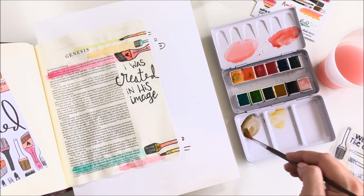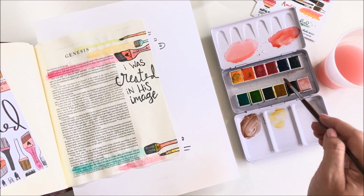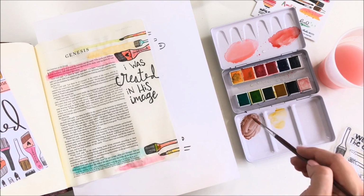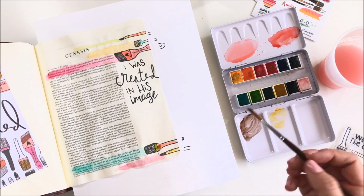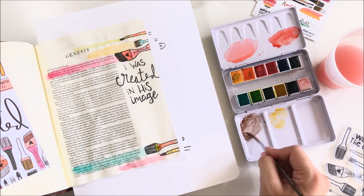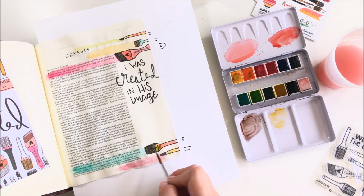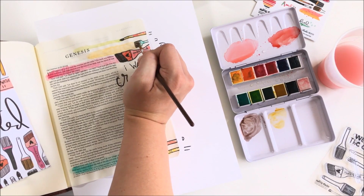Here I'm showing you, there's no brown in this set of watercolors, but we can make a brown. Some of you who are professional artists are probably looking at this like, what are you doing? That's not how you do it. But we get there in the end, don't worry. If you mix orange and that blue, you can kind of get a gray. And then I added some yellows and things like that to get a warmer brown tone, and then switched it to a cooler brown. I don't know. It kind of went all over the place, but I got a brown in the end.